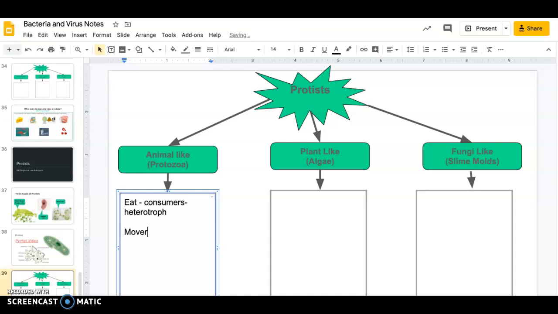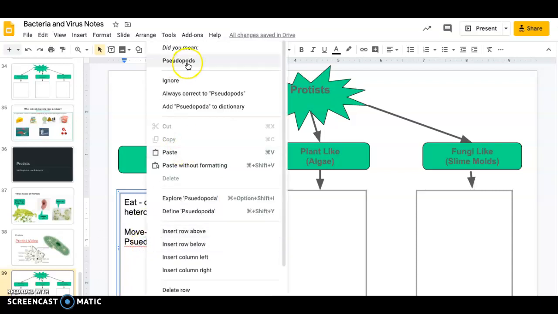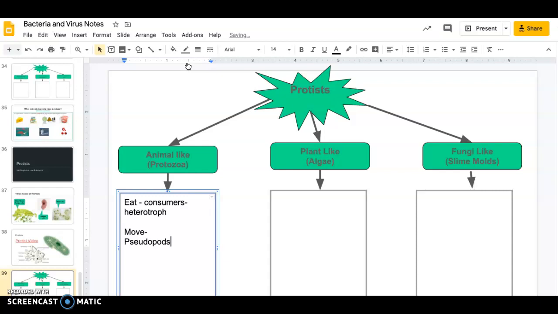These things move, and how they move differs. So let's add the way that these things move around. So they can move around with a pseudopod, and that's PS, pseudopoda. Now pod means foot, or poda means foot. So these things move around with pseudopods. Pseudo means fake, so it means fake feet. And this is the amoeba where they take their insides and they push it into an appendage or a limb, and all of their insides just kind of move into there, and they essentially move where that is. And you saw that on that amoeba video.